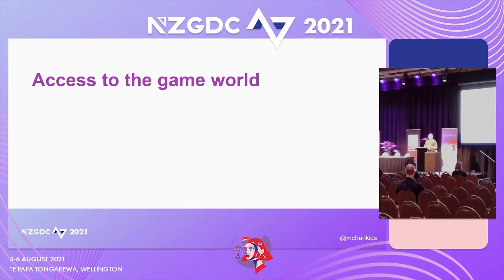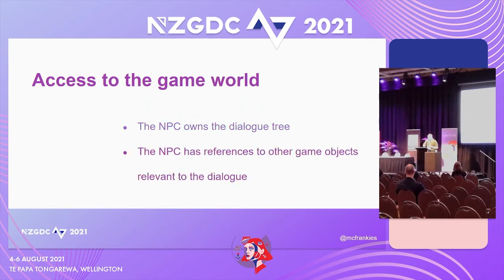There are a few different ways to achieve this, but our approach looked something like this. If a dialogue tree needed to interact with the world, it would know which NPC would be using the dialogue tree. Let's say the NPC is called Bob. So the dialogue tree can cast to its owner Bob and call methods from Bob. In cases like this, the NPC had references to the other game objects in the world that the dialogue tree needed to interact with. If a building needed to fall down behind Bob, Bob would have a reference to that building and expose a method to the dialogue tree to make that happen.